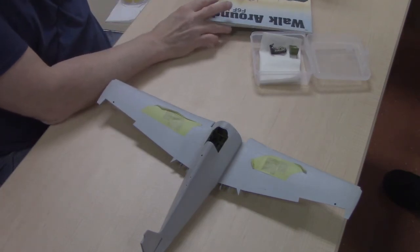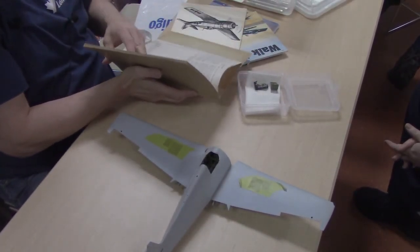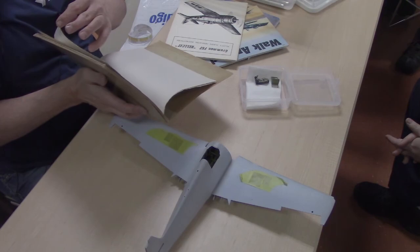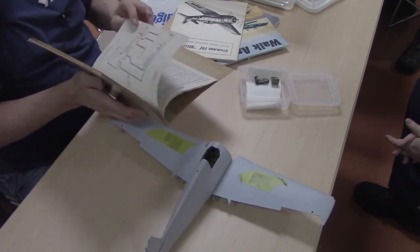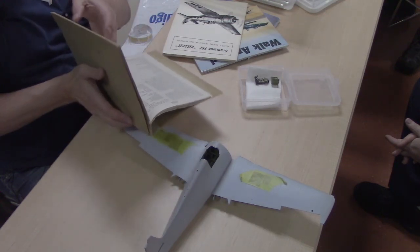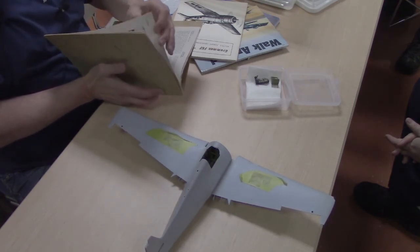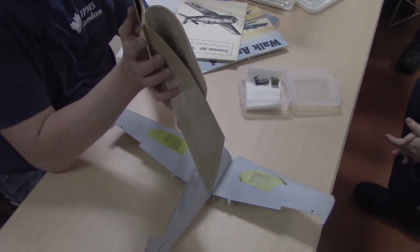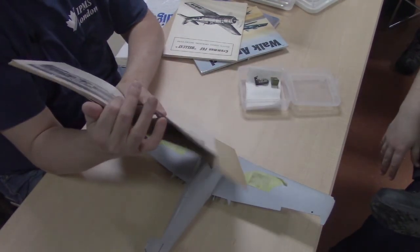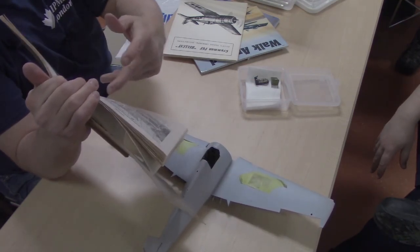This is an original flight manual from a Grumman Hellcat from World War II. It's amazing — no computer graphics — the way they could produce information. It has lots of drawings of things in the cockpit. These are rare. It was totally classified at the time, but not so much now. It will tell you, for example, the differences between the Hellcat 3 and the Hellcat 5, which just gets down to knobs and switches.